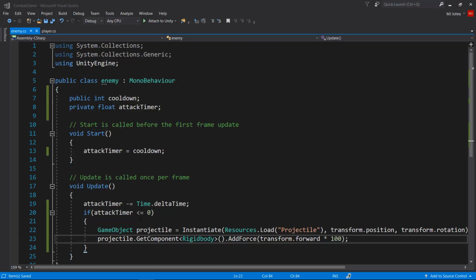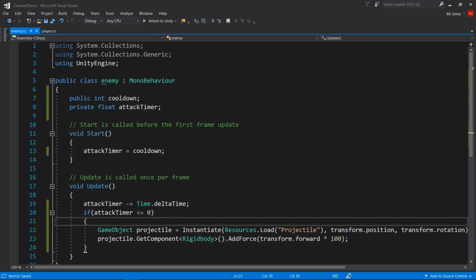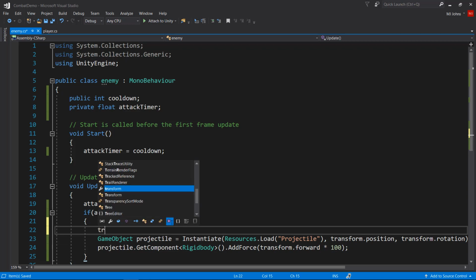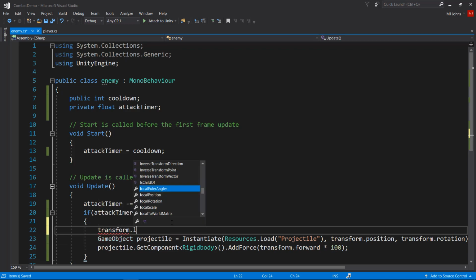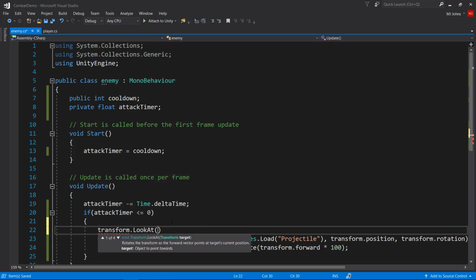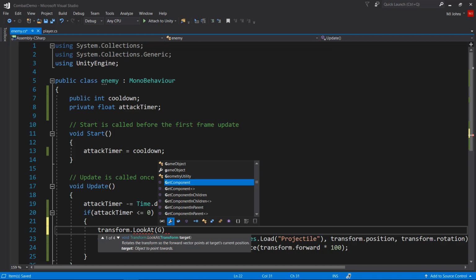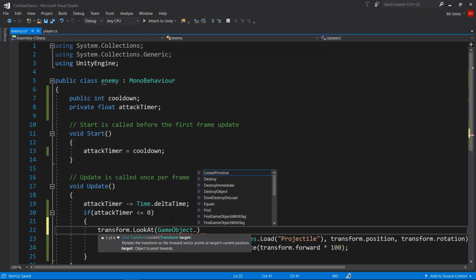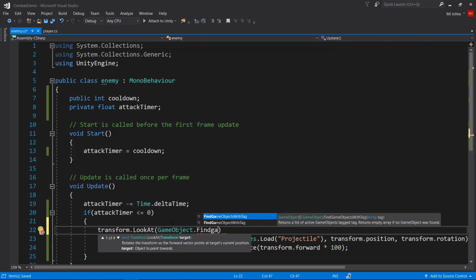The other thing that we want to do before we actually cast our projectile, we want to turn the enemy so that it's facing towards the player. So I'm going to do transform.LookAt. This takes the transform of this object and points it in a specific direction. And I want to look for GameObject.FindGameObjectWithTag.